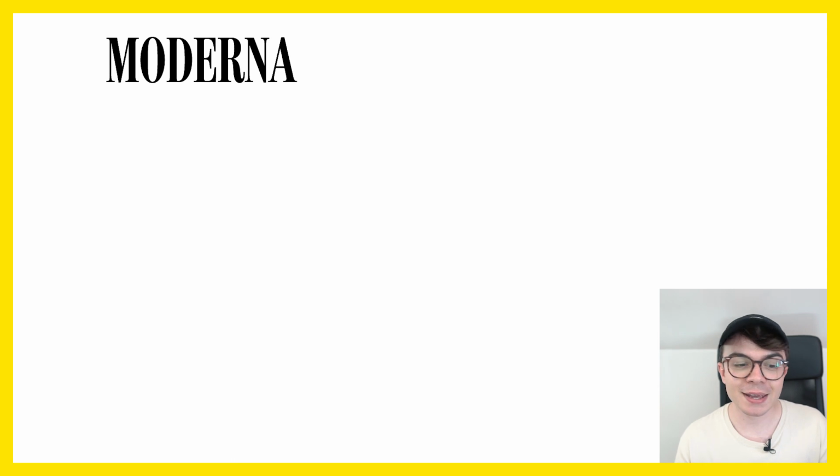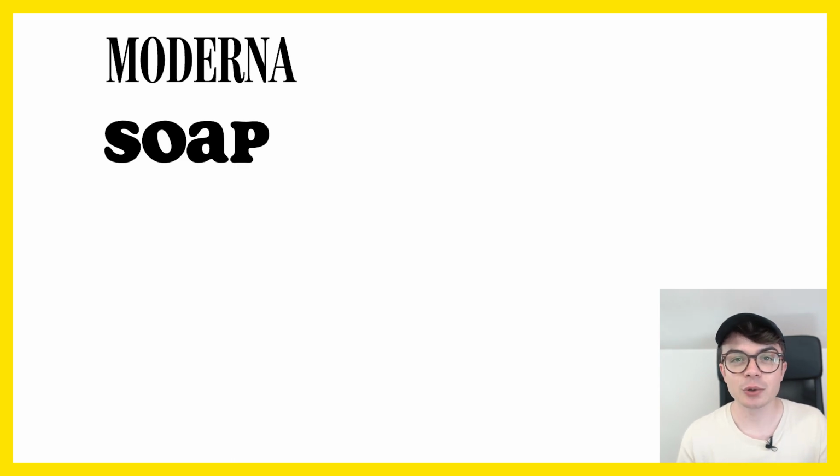So number 9 is a font called Soap. And I use this as my replacement if I'm looking for something that's more fun than Cooper Black. So if you've got Cooper Black already, definitely get Soap. This is for more fun posters, maybe a kid's thing you're designing for. Soap works great. It's got some lowercase letters in there as well, so it just makes things a bit more fun and quirky. So definitely check out Soap.